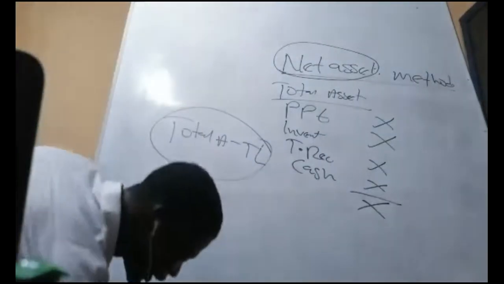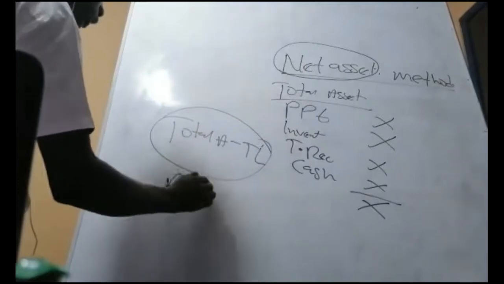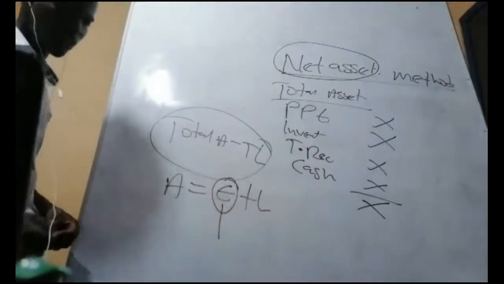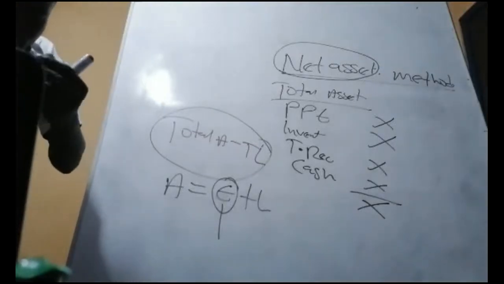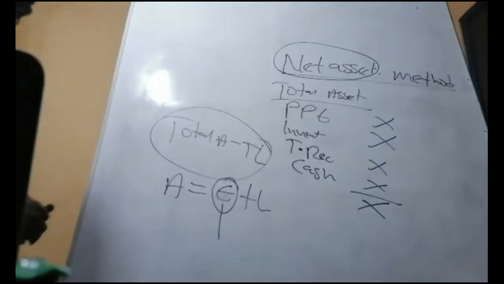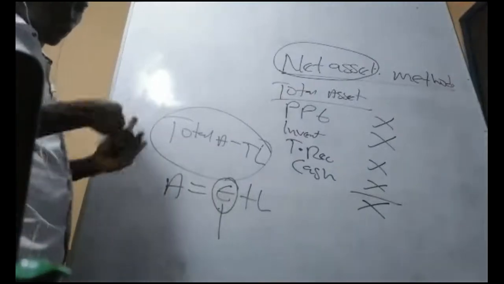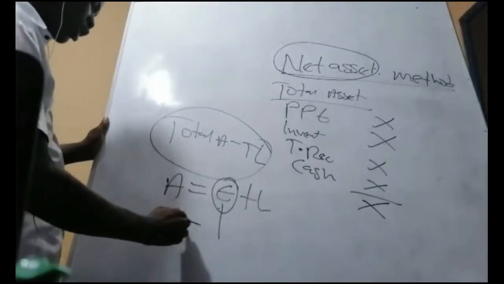I'll explain why. When we were starting this topic, we mentioned something at the inception, in the conceptual framework. How do you define equity? We say assets equal equity plus liabilities. And we said that equity is defined as the residual interest. Residual simply means subtracting something from something, the net answer. So equity is the residual value after deducting all liabilities, to make equity the subject. So equity is equal to what?